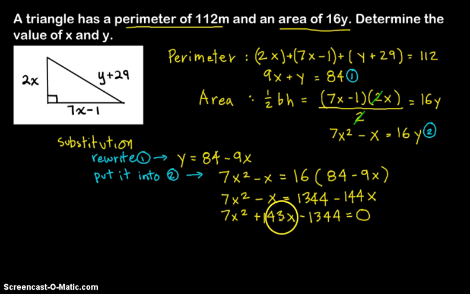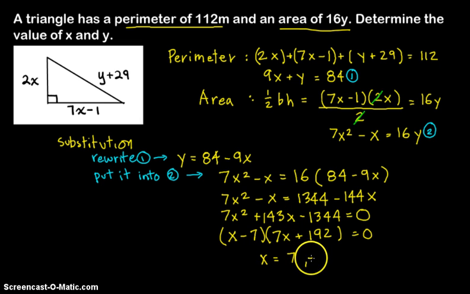So the question is what does this end up looking like? Now, if you start trying to factor it, you'll be able to do it. Very quickly, instead of going through the trouble of showing you all the parts of that, I'm just going to look at this. It factors out to x minus 7 and 7x plus 192. Very nice and neat factoring, actually, as it turns out. And you'll end up then with x equal to 7 or negative 192 over 7.